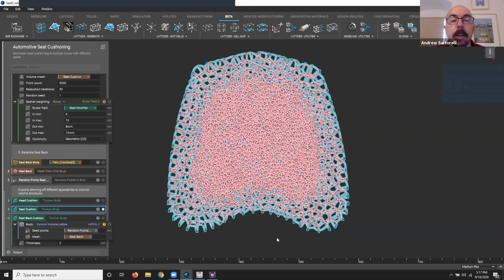You should see some interesting new custom blocks come from us at nTopology that allow control of lattice structures, selecting specific beams from structures. And the final topic we had today was this random points in a volume mesh, allowing you greater control over these foam-like structures to allow you to conform those to unique geometries.